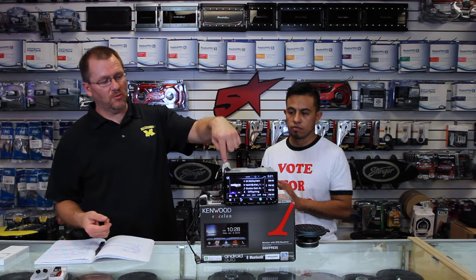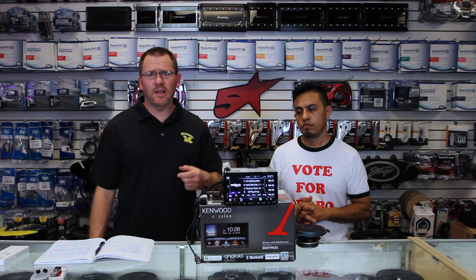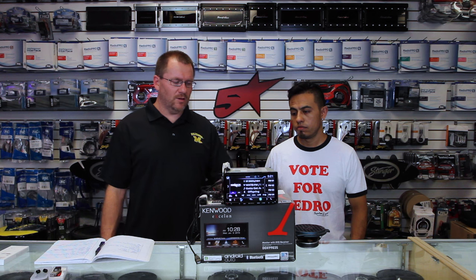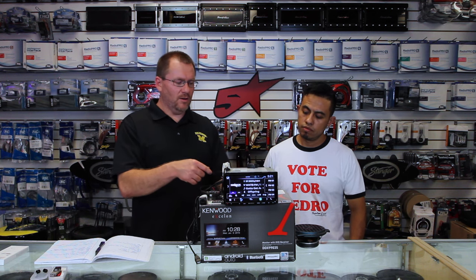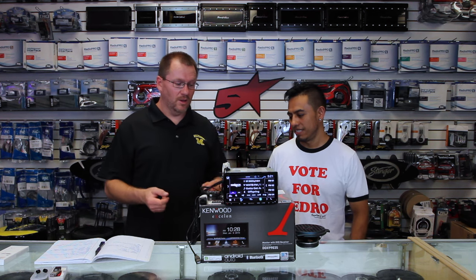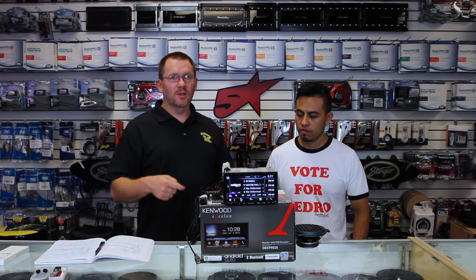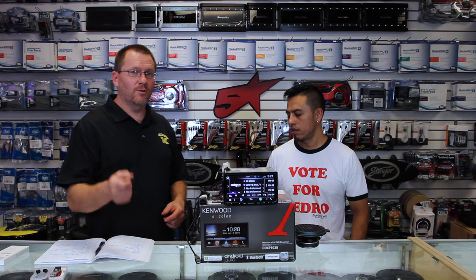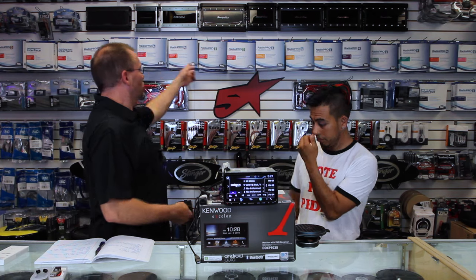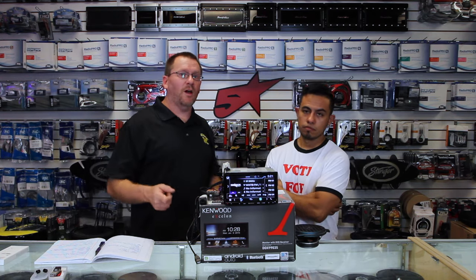What we've set up is we have a camera facing towards the rear and the same camera facing towards the front. Now, these are just your standard cube-style cameras, no brand in particular. On the radio, it has an RCA that says front and an RCA that says rear. It's that simple — you plug in the front, you plug in the rear. The other wire you have is a purple-white, and it'll be labeled reverse. That wire needs to go to the positive reverse trigger. Some cars you can get that at the light, some cars you can hook it up to one of these smart harnesses, but it needs to be hooked up.